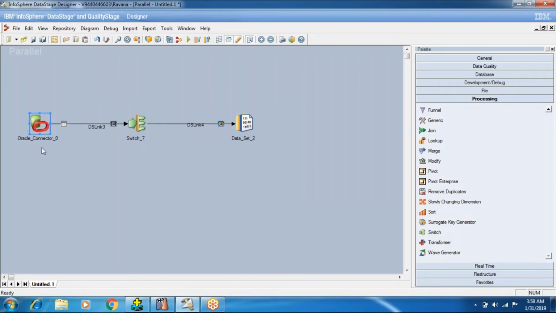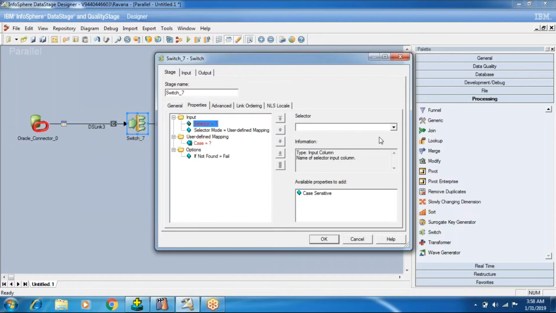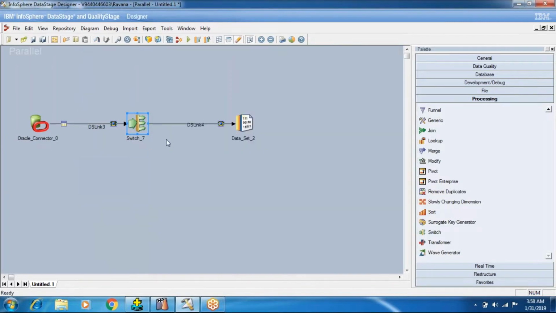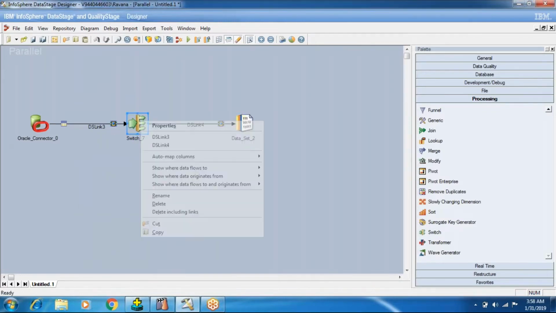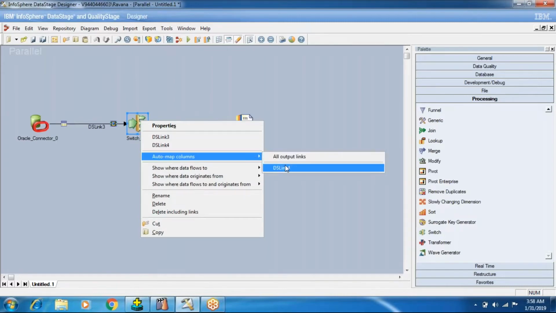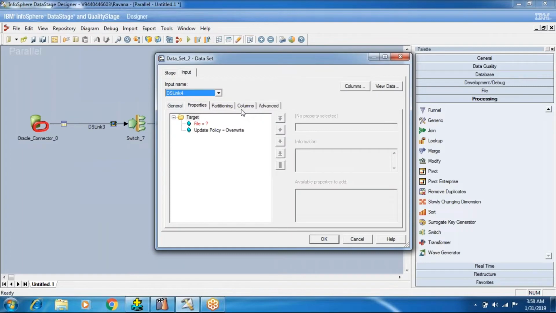Okay. So here I got the data, I got the metadata. Now I'm going to select the column. I want department number, and I want the 20th department data. I'm just dragging the 10, 20 data into the target. I'll tell you what that option is, because here the job doesn't run if it is fail. Obviously, it will be aborted. That is the reason I'm making it drop. But I'll tell you why I'm mentioning it as drop.